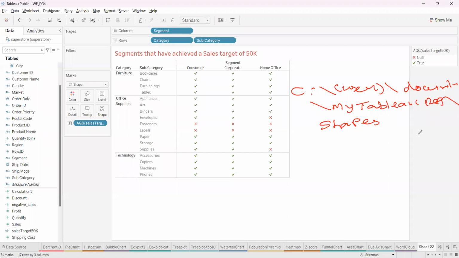So download it and then extract this into the folder C colon, Users, Documents, My Tableau Repository, Shapes, KPI. The attachment is in the mail, right? Yes, download it, there will be a download option. Copy the same images.